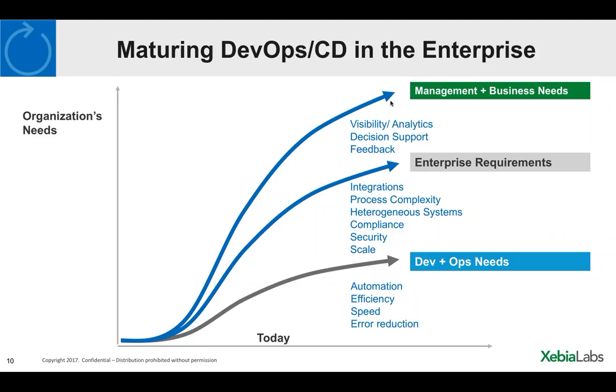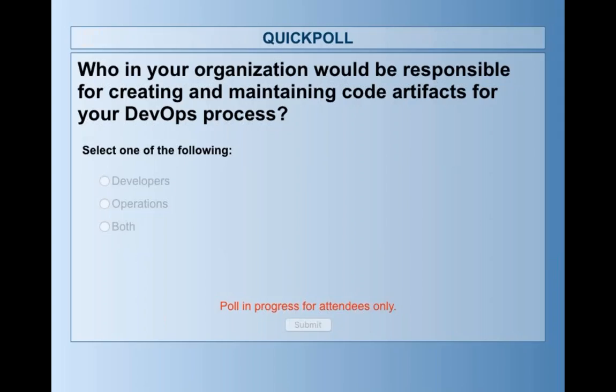So before I get into a couple of the factors that we've found can really be helpful when you're looking to scale in this way, I'm going to ask another quick survey question just to get feedback from folks on the call. If you haven't yet gotten started with DevOps at all, don't worry. But for those of you who have, often there are code artifacts that are part of that DevOps process. In your organization, who's really responsible for creating and maintaining those artifacts? We'll give you a second to answer that question.